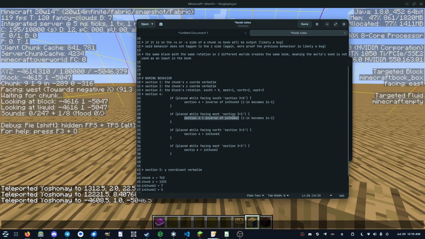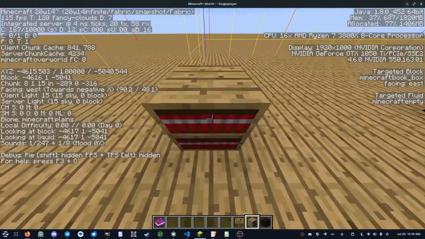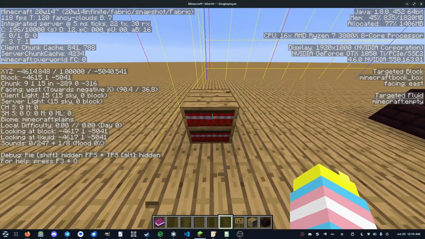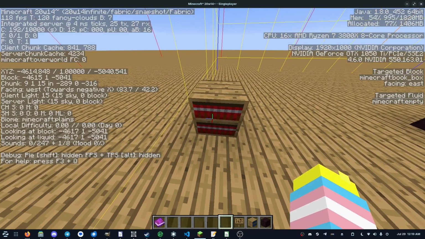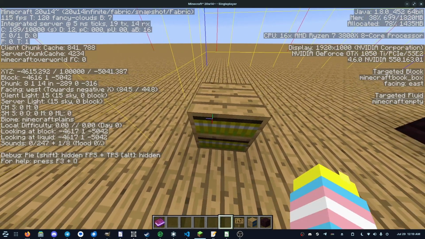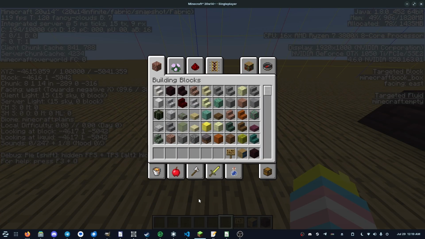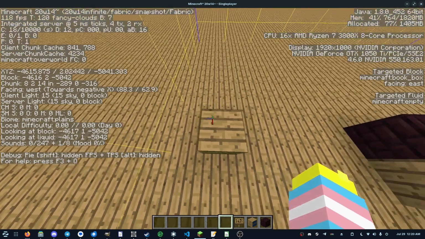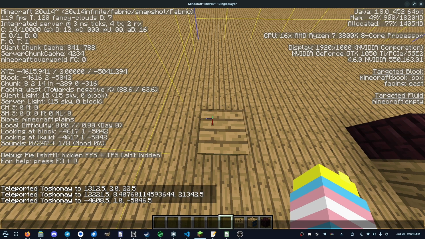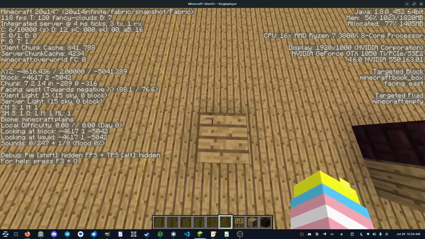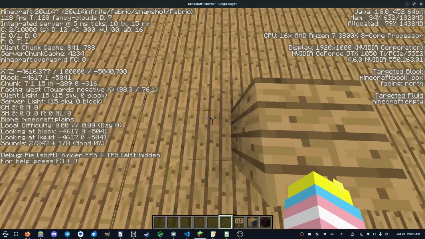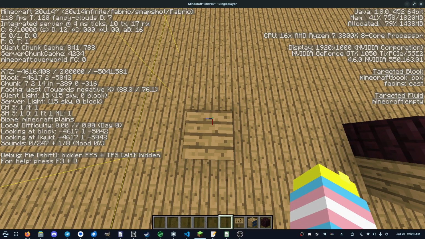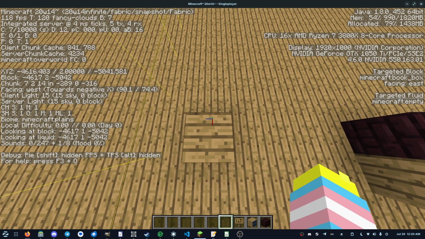The section 4 will be the inverse of in chunk z. To explain this, if you go to a corner, like an edge of a chunk, you can't grab the book. I'm not sure why. But if you go in 1, you can grab it. And so that's why it says 0 to 14. If you look right here, these are your coordinates relative to the chunk you're in now. So you can see I'm on 14z, 15z, 0, 1, 2. Take the number 1 through 14 and invert it. Right now it's 14. If you invert that, that'll be 1.